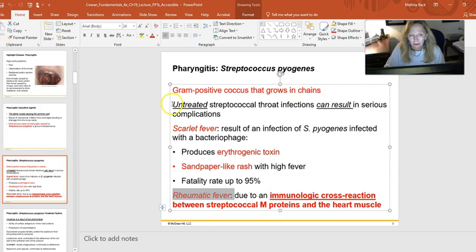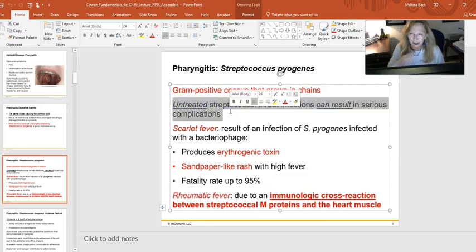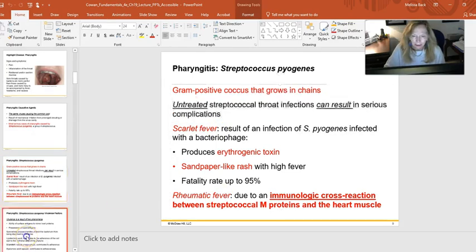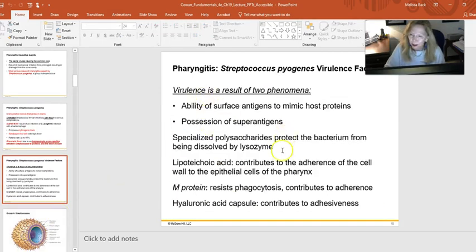So when people get treated for strep throat, it really isn't to treat their sore throat. They would get over that. It's to prevent the occurrences that can happen sometimes, but not commonly, called scarlet fever and rheumatic fever. That's an important thing to understand. Sometimes we're not really treating what's going on right then, but we're treating to prevent worse things from happening.